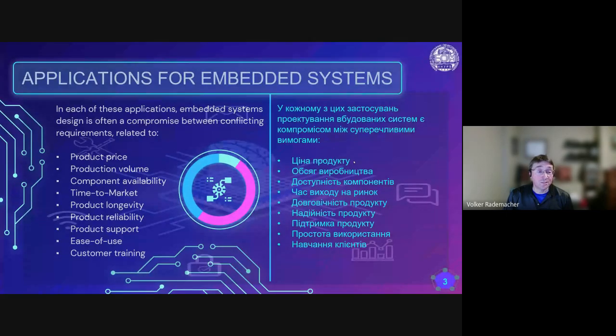Product longevity. This doesn't refer to the reliability of the product. It means how long will the components that you're using be available for sale? How long are you trying to sell the product for? Some manufacturers will give you lifespan guarantees.